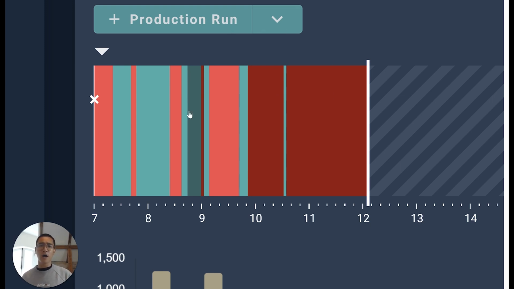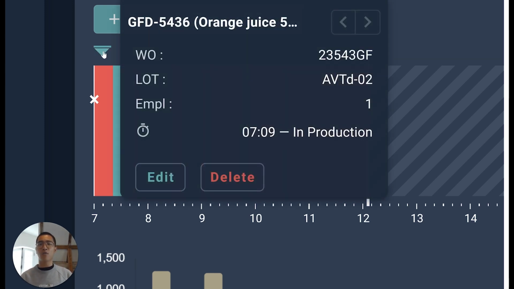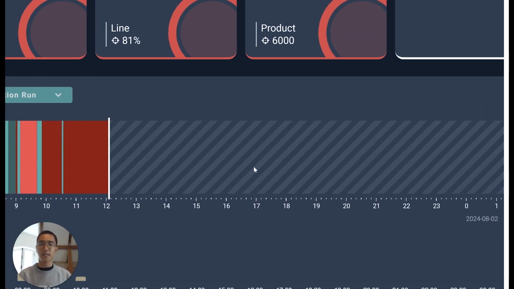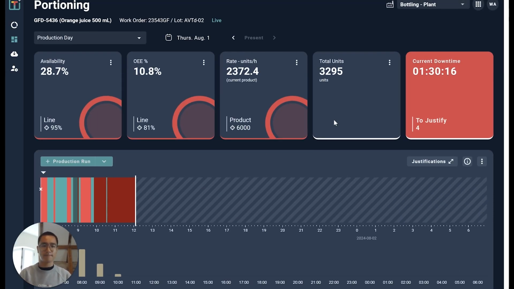On the timeline, you will also see the shift start. So the bar here with the X means the start of a shift. In this case, we don't have other shifts that had happened yet. But otherwise, you will see different X's when a shift starts and ends. And you will also have here, if I click on this arrow, it represents your production run. And finally, as you can see, as we don't have data yet in the future, that's why you're going to see the grayed out section of your screen.